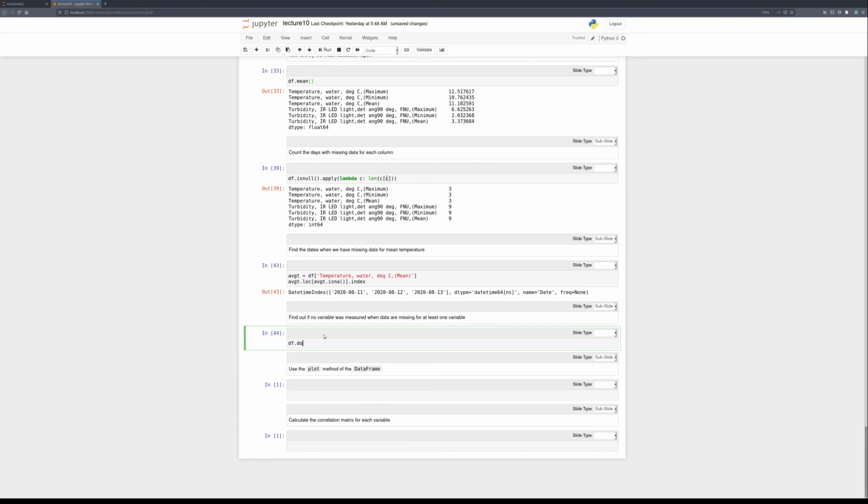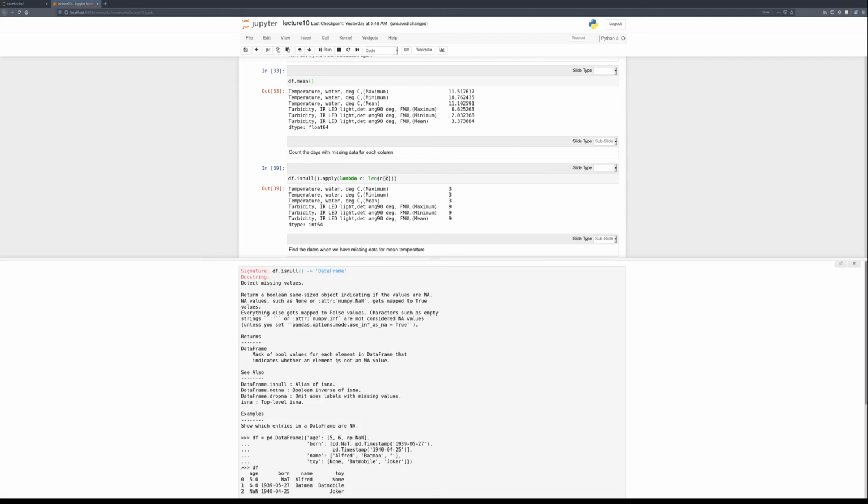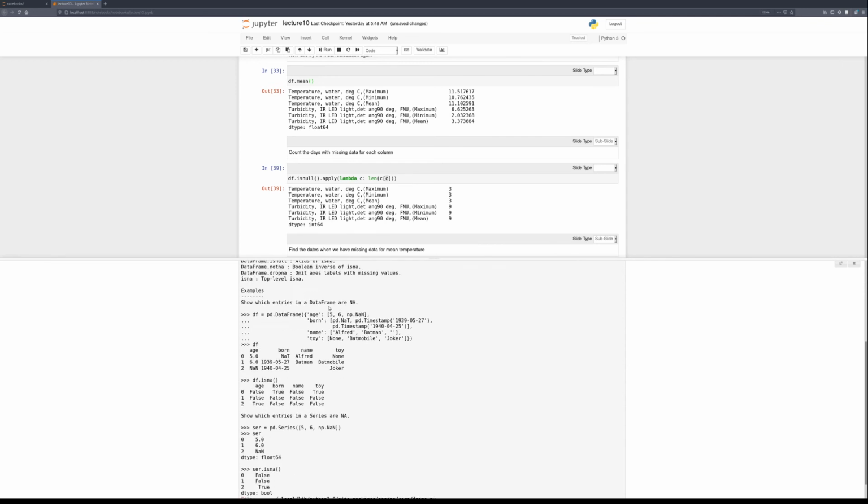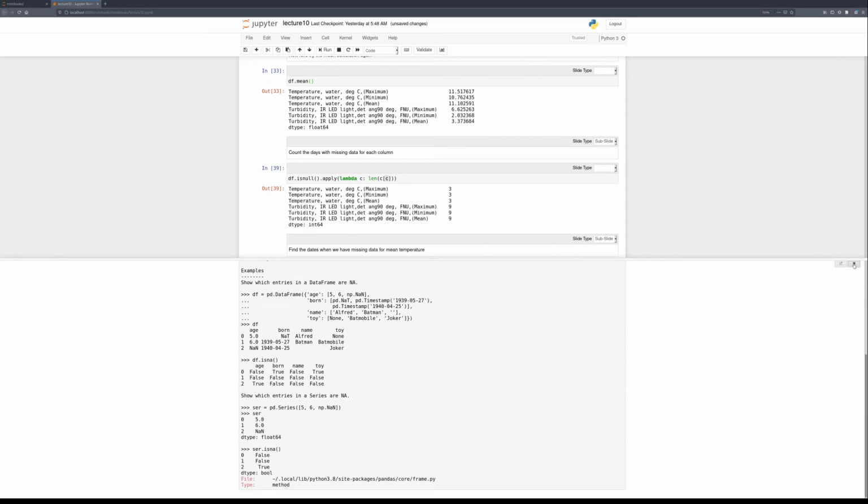So in this case we're going to need the dropna. Or we can look at isNull, and you see that that does the same thing really, so it doesn't really help us.